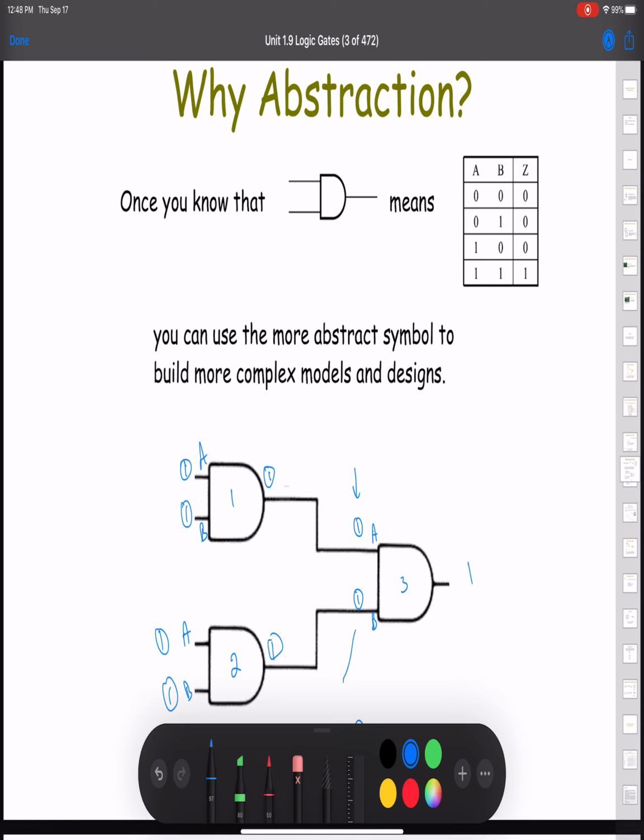Therefore, 1s will be entered here, and I will throw a final result of 1. If the gates on the left-hand side, gates 1 and 2, don't have a 1 on both A and B inputs, then you're going to get a 0 as an output in the end.